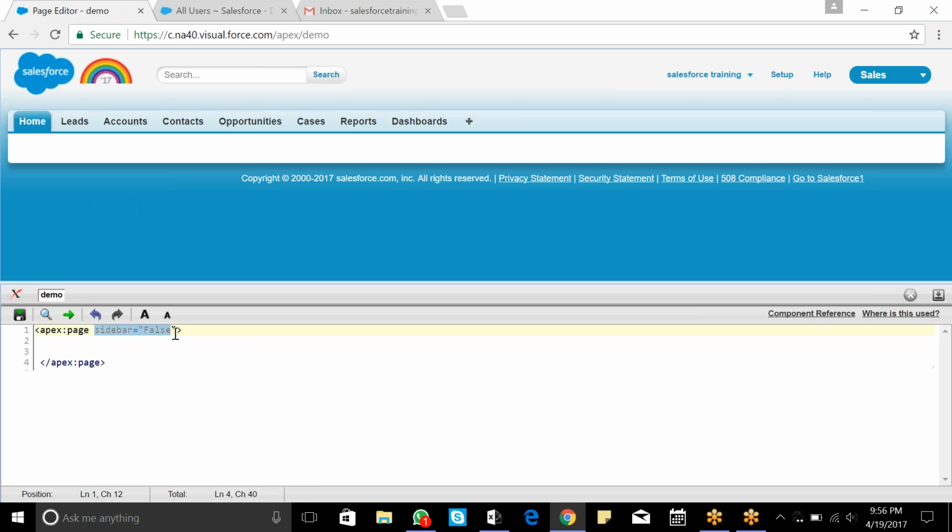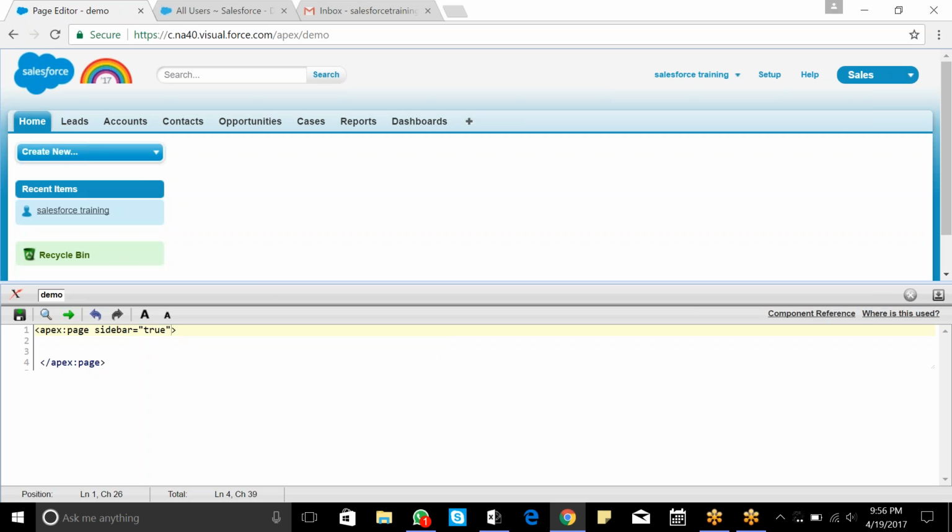So this sidebar attribute makes the sidebar not visible. If you mention it to be true, then you can see it. Save. See, you can see it. So the sidebar can be disabled and again enabled.